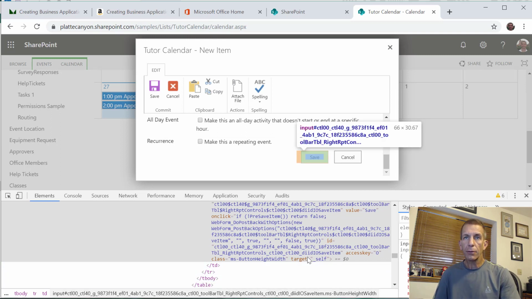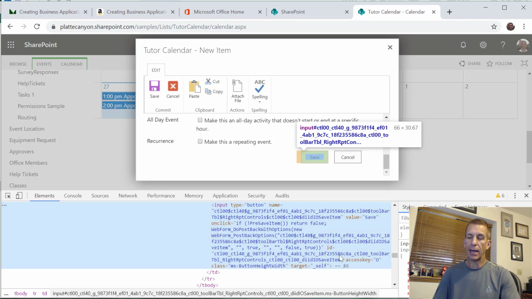Yeah, so if you look really closely here, you can see it's got this big GUID thing, and then we've got the DIID-IO save item. That's the actual save button, because what we're trying to do is find that button, and it's got a whole if on click.